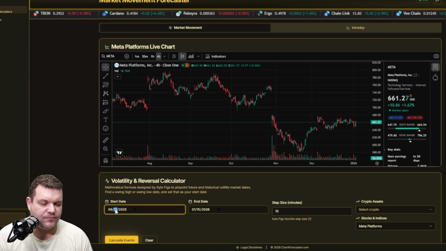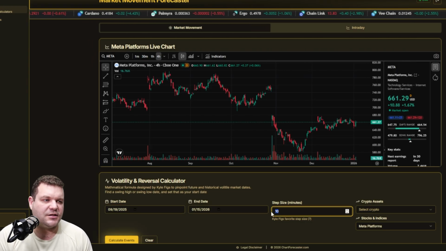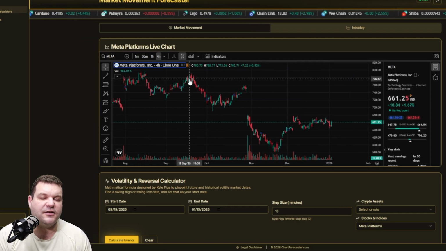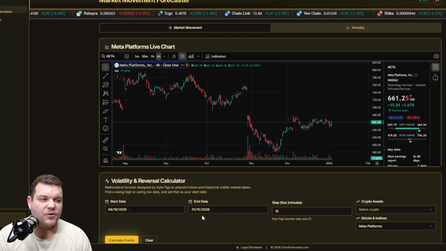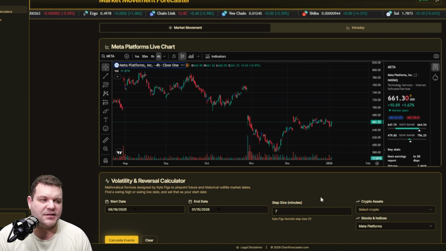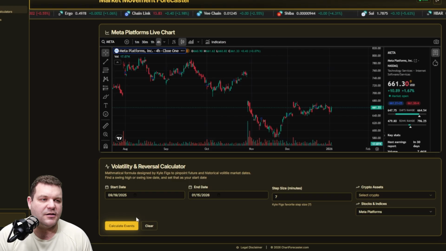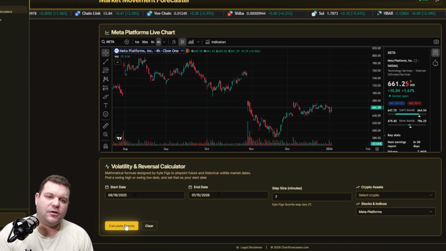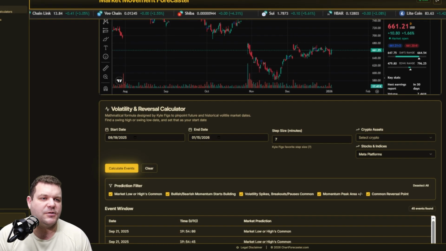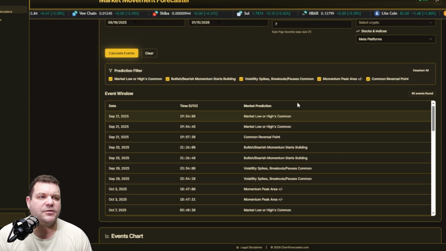September 19th. Now, the nice thing about this is that the software will do all the heavy lifting, and it will hone in on all these different data points and crunch numbers for you based off this targeted date. I do like to utilize a size 7 step size. 10 is fine too, but 7 is decent. Basically, what that does is it will limit the amount of repeat data you'll see.